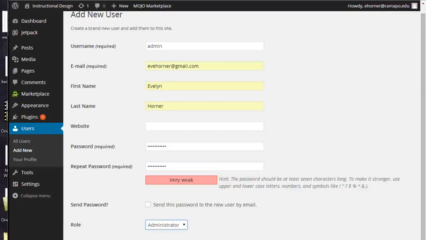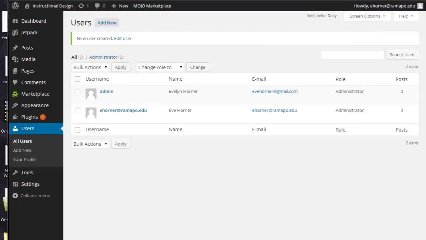And in this case, I'm going to make that person an administrator, and I'm going to click on Add New User. And now I have 2 users in the system, both of which are administrators. Note that I didn't show this to you, but it is important when you submit an email, you can't submit the same email. So it's not like you can have 5 users with the same exact email address. So when you're setting up your new administrator, you must use a different email address. Again, I recommend that you leave the Ramapo one alone and that you set up one for your personal web email so that you can always get to it from there. And that's it for the moment. Go do that.